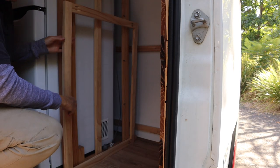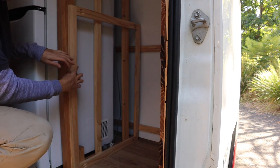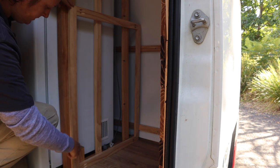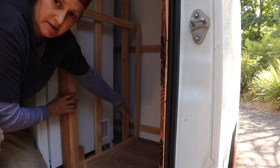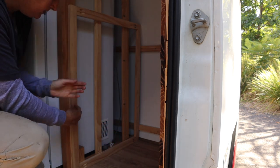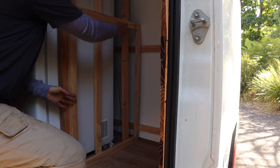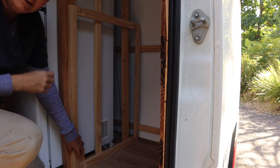Okay, so this part of the cabinet frame here will secure onto the fridge wall here, so I've got plenty of meat to screw into here, and I'll be able to screw it into the studs that I've got on the back wall here. I can screw it into this one along the floor, and I can also screw it into there, so that will be super secure once I've done all that.